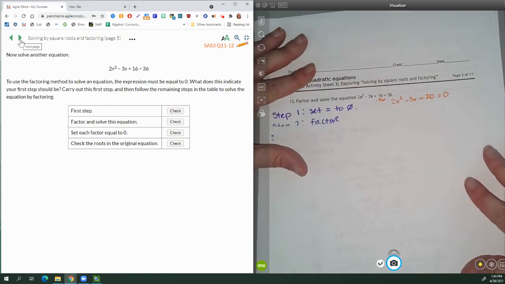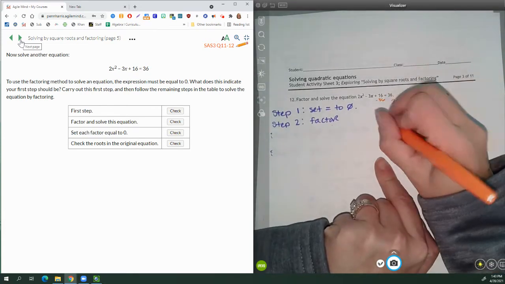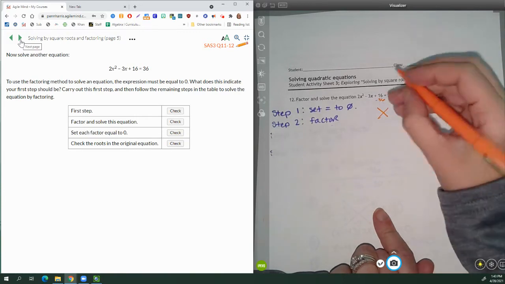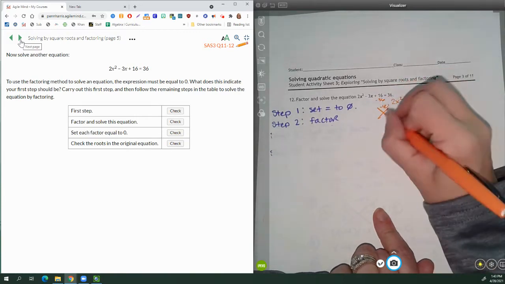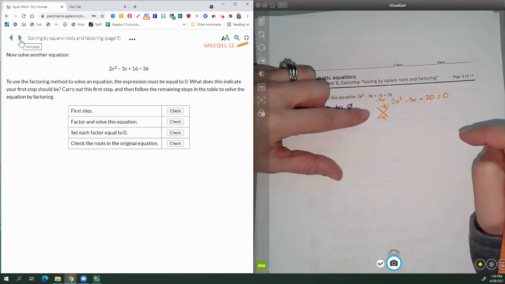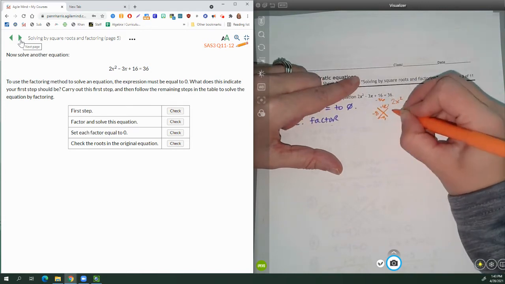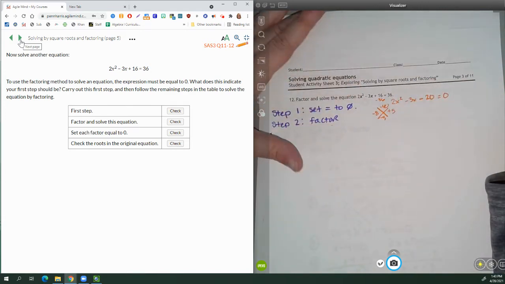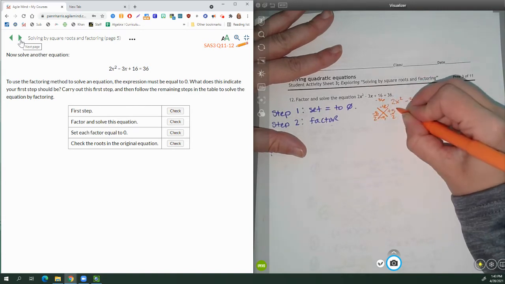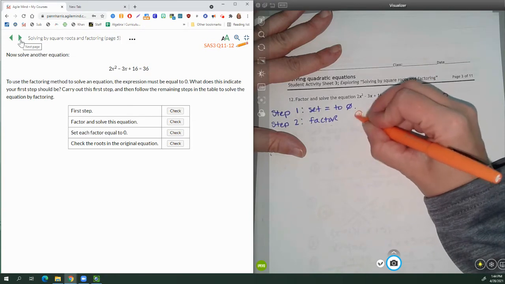Okay, so now step 2 is going to be to factor. I'm going to go ahead and make my x here. Okay, 2 times negative 20 is negative 40. Drop down my inside. My two numbers that can multiply to make a negative 40, but add to negative 3, that's going to be negative 8 and positive 5. Don't forget to divide by a. Divide by a on both sides. That one is simplified. Negative 8 divided by 2 does simplify down to negative 4.